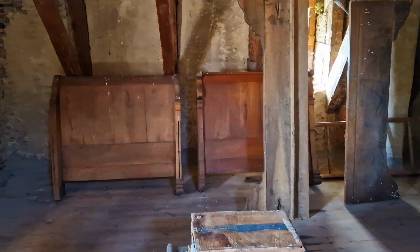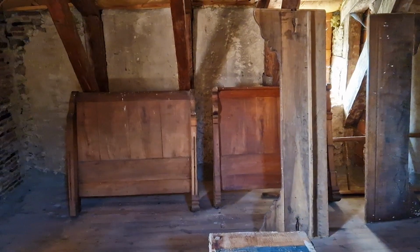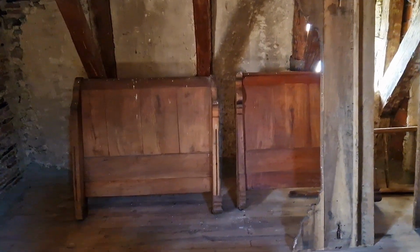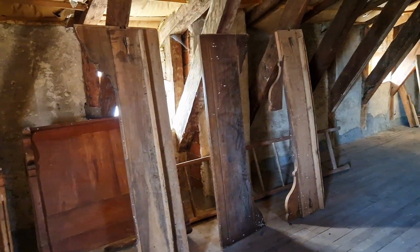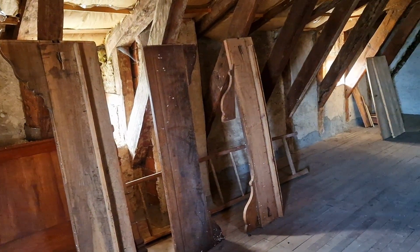So up here in the attic, among the many items that we found, there is this bed. So you can see that's the footboard and the headboard. And these are the side pieces. There's actually two beds up here. The third side piece is from the other bed. So what I would like to do is have the sitting room that's on the first floor be most of the time a sitting room and just like a communal space.